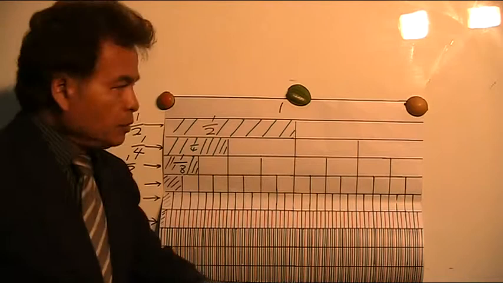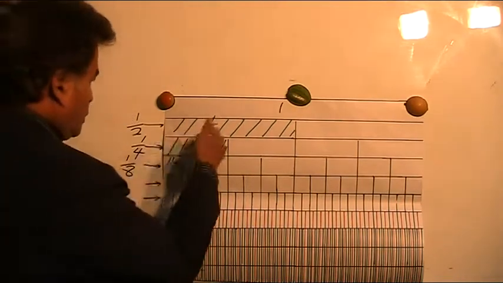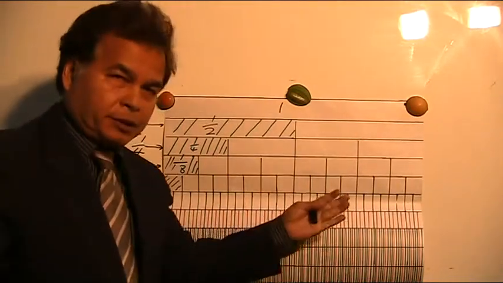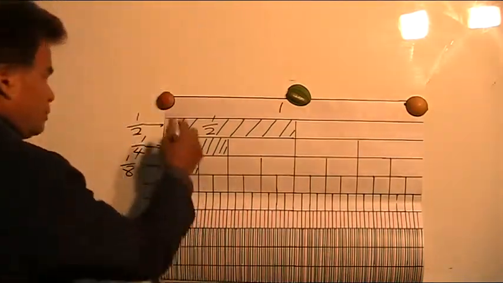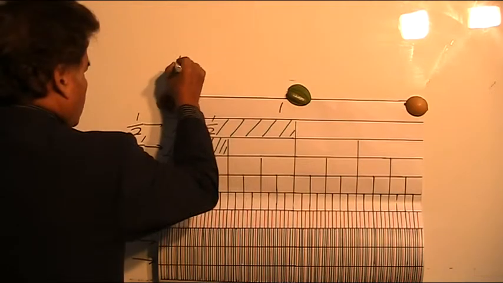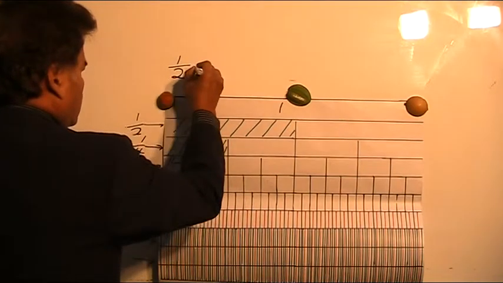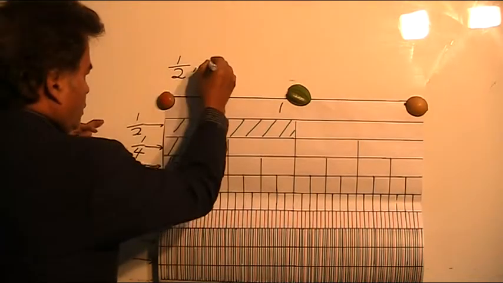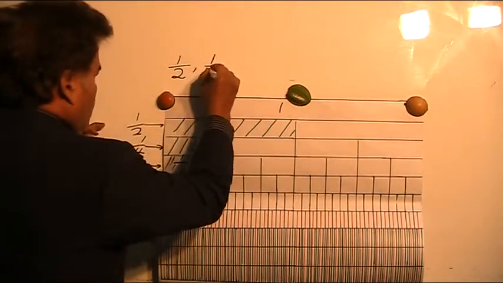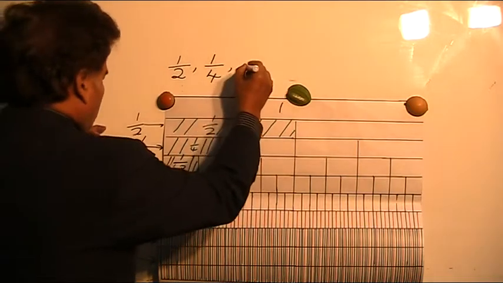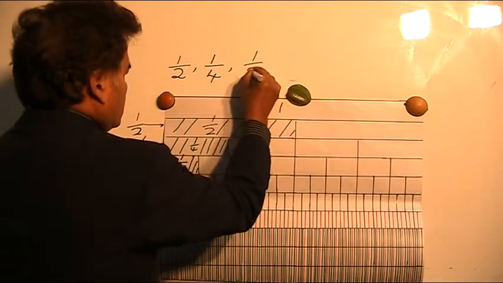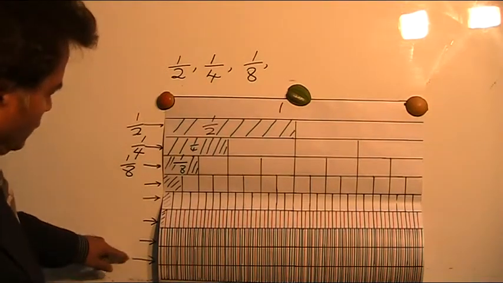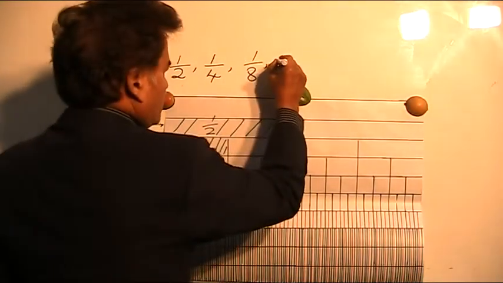I would like you to list down the fractions somewhere in your blank spaces, right? Or tulislah mana-mana tempat ya, yang kosong di dalam kertas kamu. Ya. Kita ambil 1/2 ni, then 1/4, and then 1/8, and find some more. 1, 2, 3, 4, 5. At least 5 more. 5 more fractions.